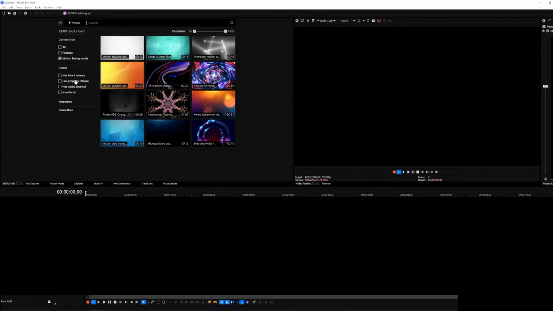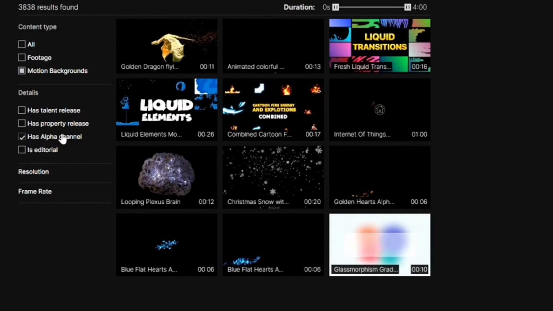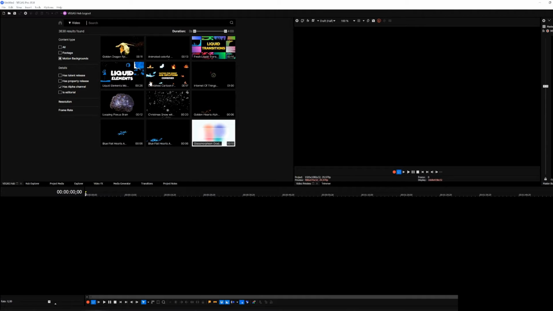Right here, we also have details that we can choose to select if needed, such as an alpha channel, meaning that it is going to be completely transparent. So you don't have to put a black chroma key on that clip to remove the black background, which can cause distorted edges on the object. This is really cool, you can just drag that into your timeline, right click on the clip, and change the alpha channel to straight unmatted. Then we have a really nice crystal clear background without any weird stuff going on at the edges because of the chroma key.